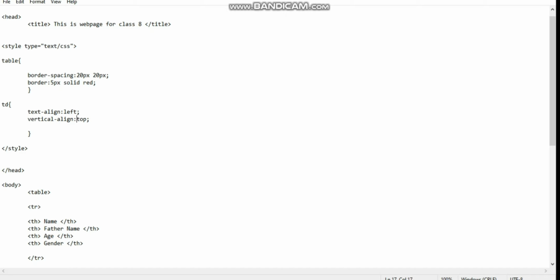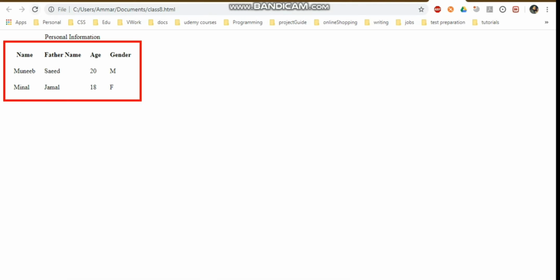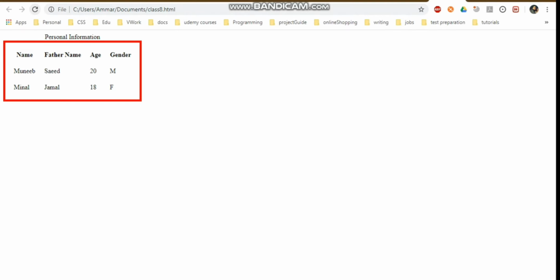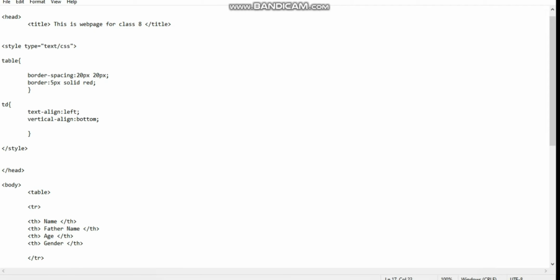If I write no space in it, the top. I think by default it takes a value of top, so you could check the value doing that for bottom and check if it's changing. Nothing has changed. Why is the vertical line not responding, vertical aligned? Okay, vertical line is bottom, text align is left.